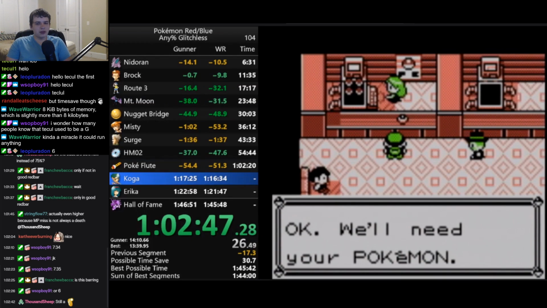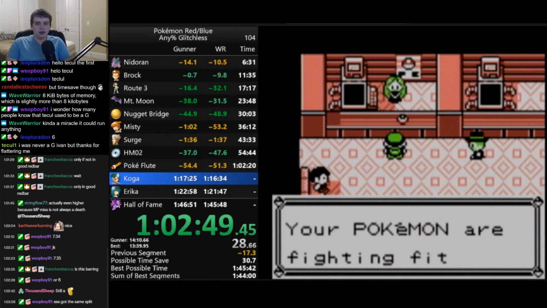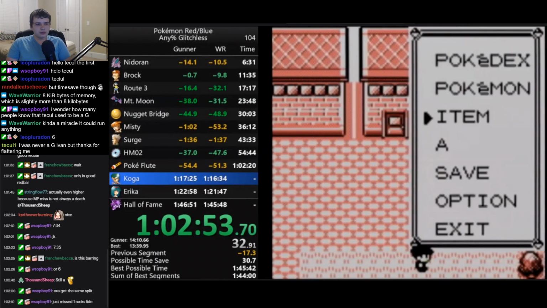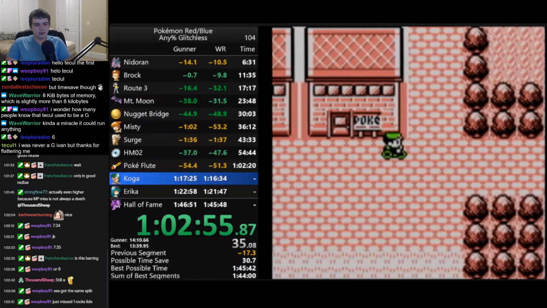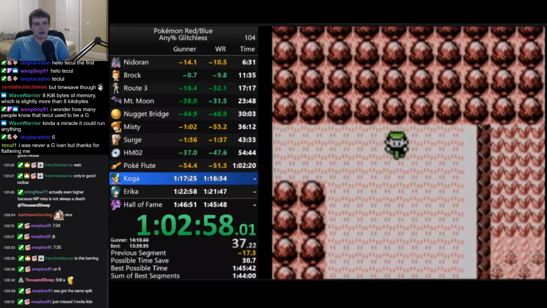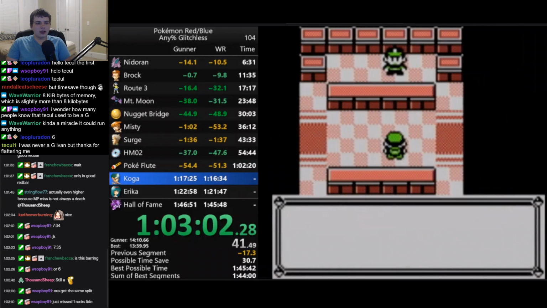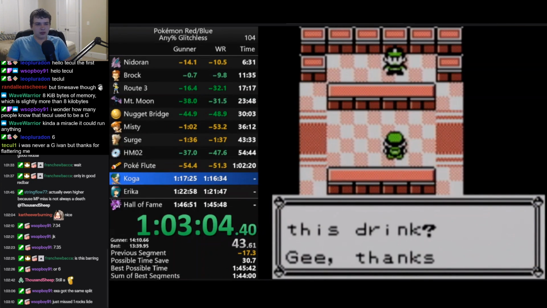Center here for the dig point. And the PP. And the HP. Although I think I was at full. Well, no, I wasn't. But the HP doesn't really matter. The fresh water to the guard.